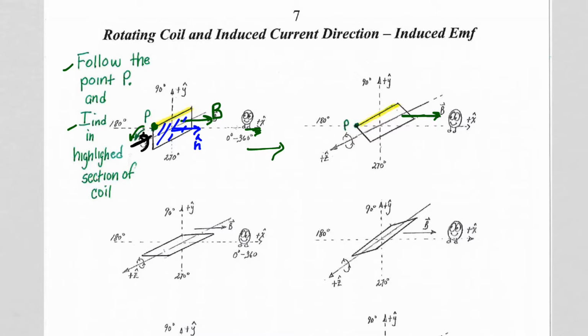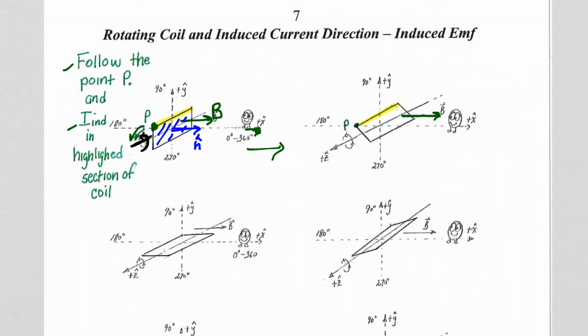So I want you to think about Lenz's law and the fact that nature is going to fight the effect that is causing the change in flux. So nature is going to try to fight the fact that we're losing B field coming at us. So I want you to think about whether I induced is going to go into the point P or away from the point P. So is it going to go toward P or away from the point P? So think about that for a second.